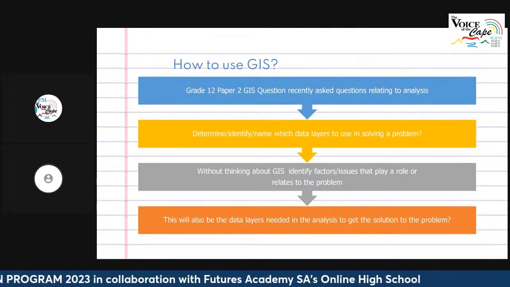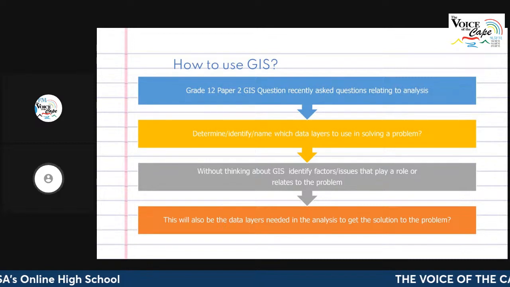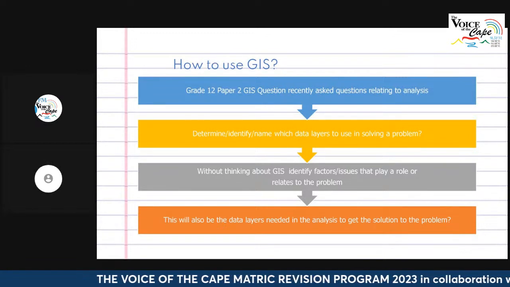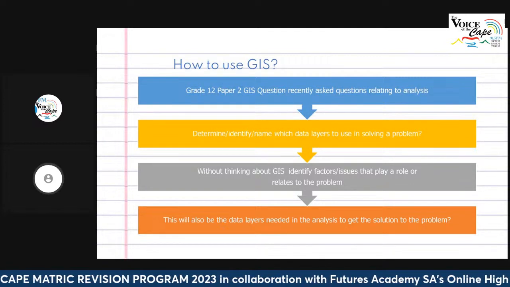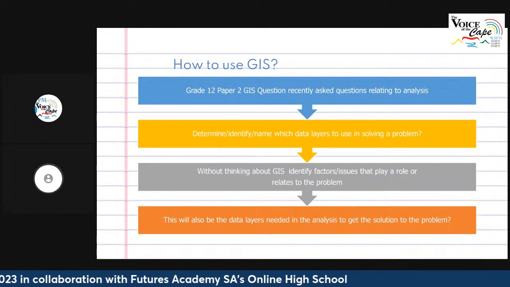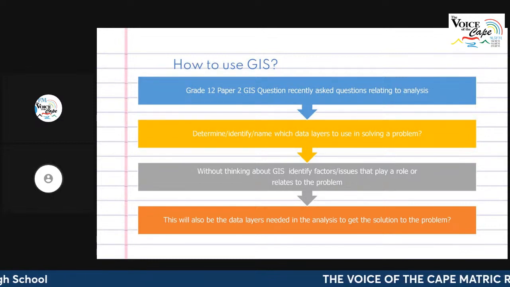You would then look at maybe your sphere of influence, or you would look at your threshold population, for example, in order to determine whether or not that area is suitable for a shopping center. You would also look at things like your range. How far will somebody actually travel in order to acquire what your shopping center is going to hand over? Are you dealing with low order goods? Are you dealing with high order goods? Those are the general type of questions that we get for GIS.